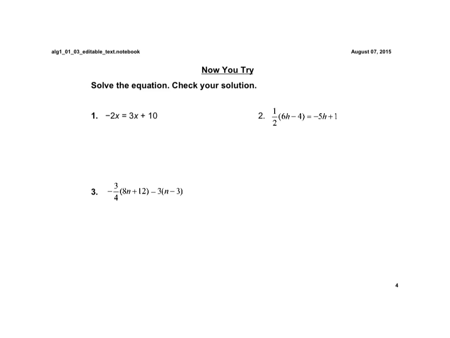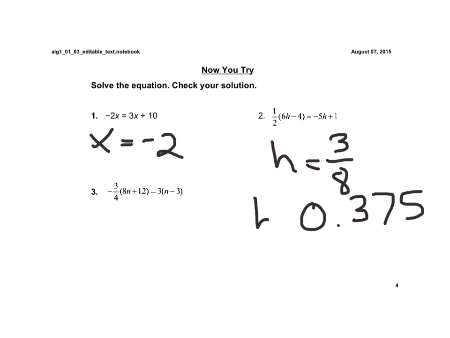All right. For number 1, the answer you should have gotten is x equals negative 2. For number 2, the answer you should have gotten is h is equal to 3/8, which you can leave as a fraction or write as 0.375. And number 3, the answer would be n equals negative 6. Oh, that's right, I forgot there should have been an equal sign right there. So obviously, you maybe skipped number 3 anyway because it didn't look correct. But number 3, if there's an equal sign between the parenthesis and the minus sign, you get n equals negative 6.